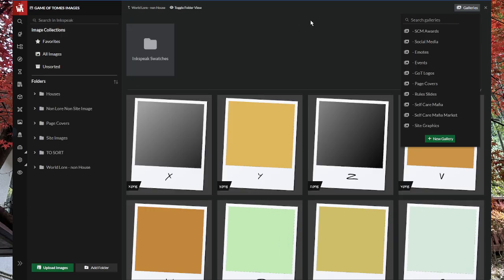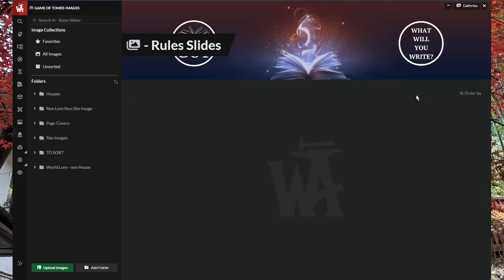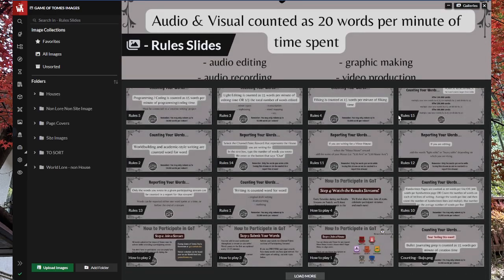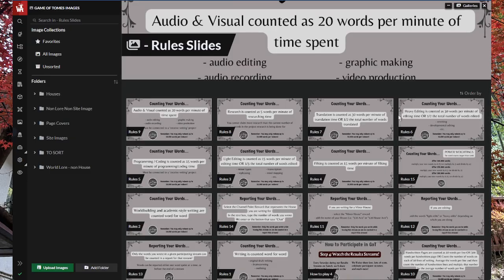Go up to the galleries button in the upper right, and if you know which gallery the image used to be in, let's say the rules slides, just click on it and it will show you all of the images in there. We are not deleting galleries yet. Galleries are meant to be a way to show a selection of images at one time.